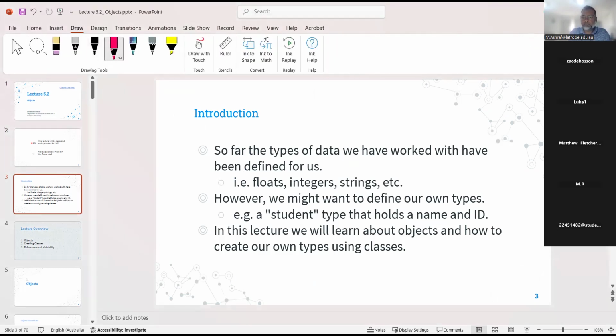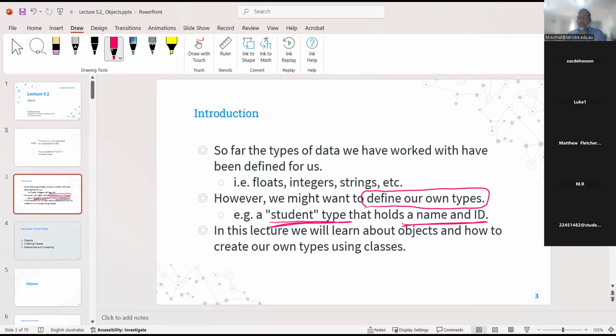So we are now trying to define our own kind of data types. For example, I want to define a student type that holds a name and an ID. So it is holding multiple things. A student can hold a name, ID, address. Also, it can hold functions, like his registration function, his examination procedure.